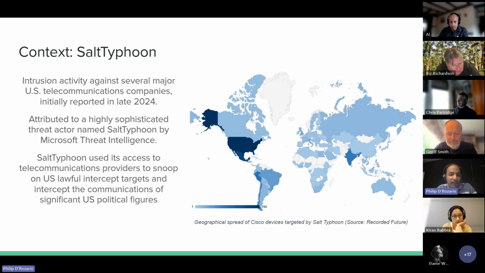Salt Typhoon used their access into telecommunication providers to snoop on US lawful intercept targets and intercept the communication of significant political figures. So there is definitely a security perspective on why information record keeping and building information systems is really important. As you can see by the world map, they have targeted predominantly the US, but lots of other countries as well.